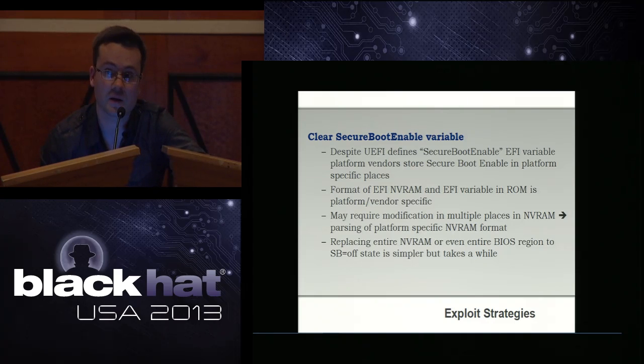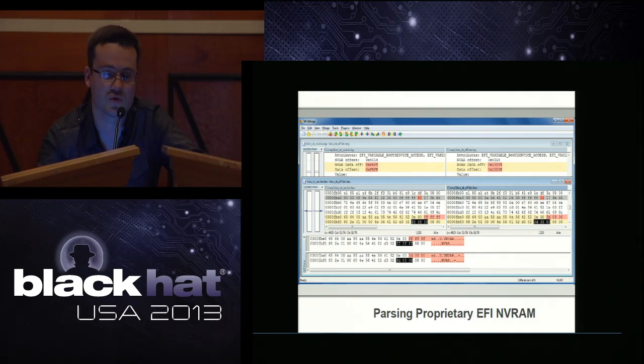So we've implemented a simple strategy. We just replaced the whole NVRAM with the state when secure boot was off. Yeah, it works. But it takes 10 minutes to run the exploit, so it's not that interesting. And we did parse the proprietary format for most of the BIOSes out there.